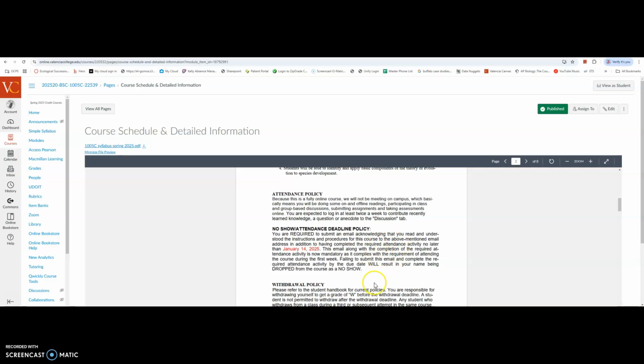I need to know that you are engaged in this course, and so every single one of you needs to email me letting me know that you reviewed this syllabus by January 14. That is next week, more exactly Tuesday next week. And it tells you in there it is required. If I don't see an email from you, then you may be dropped from the course as you are not engaged.